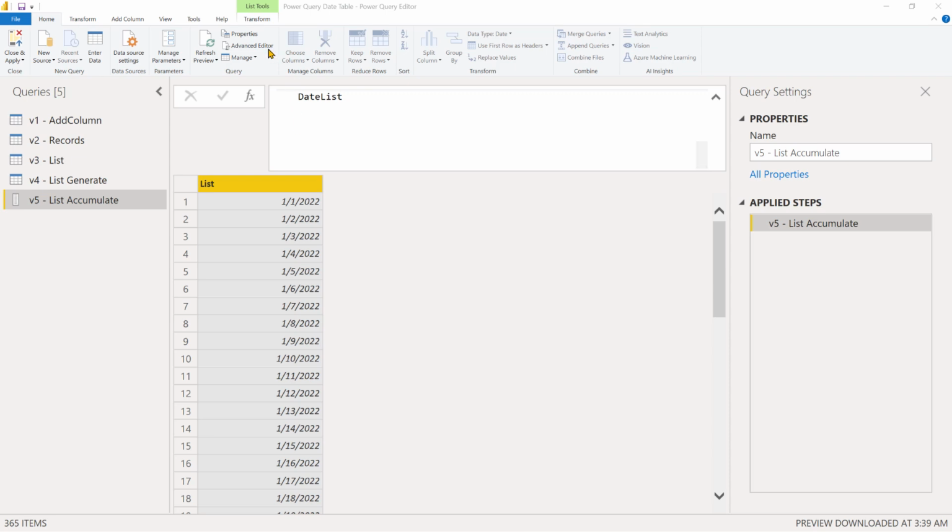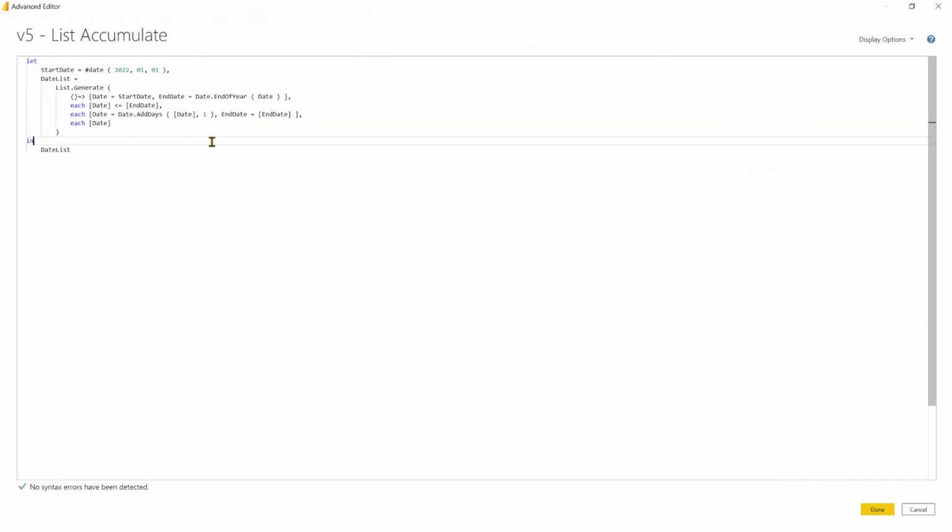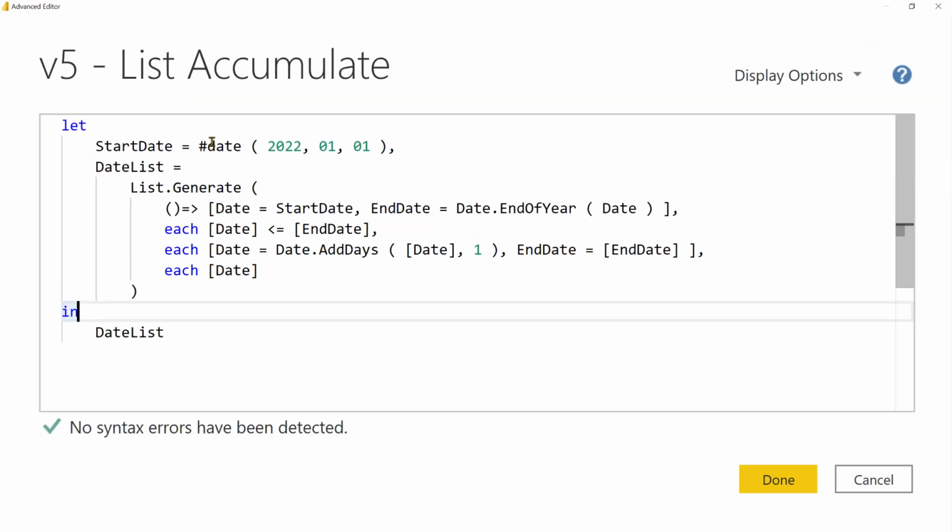So let's go back to the advanced editor. What we are going to do is generate a table, either an empty table or a table that contains one row. First of all, let's take a look at how we can generate an empty table. We are going to call it base table, because this table is going to be utilized inside the List.Accumulate to insert row by row, a row for each year, a row for each date.